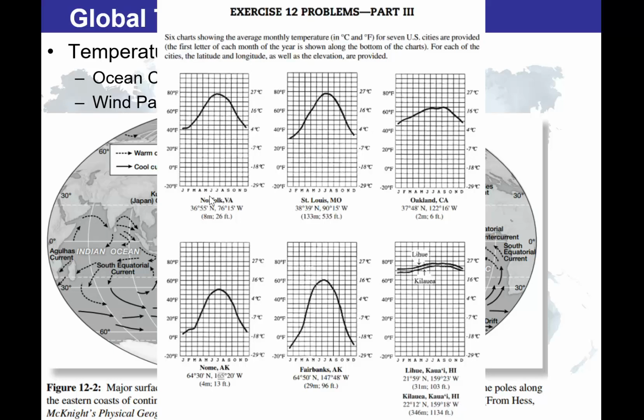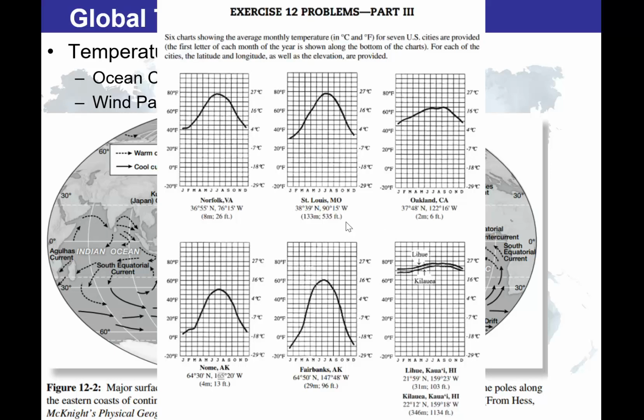Using the first letter of every month shows us that we are dealing with 12 months, showing us the average annual temperature changes. And so you need to use your knowledge to basically decide what is causing these temperature patterns. And you will have to look these cities up on a global map. For those of you that may not have an atlas where all of these cities are going to pop up, you should definitely use Google Maps.